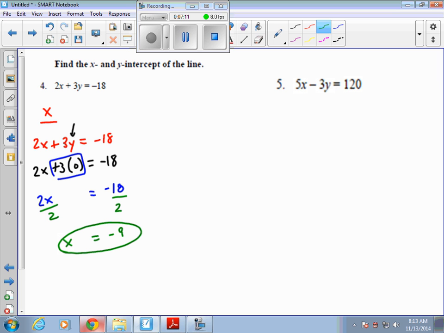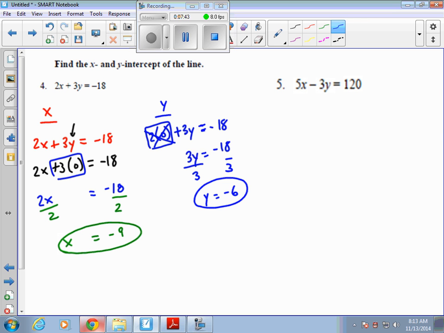In order to find your y-intercept, you're going to plug in 0 for the other one. We'll shorten this one up a little bit. Instead of saying 2x plus 3y is equal to negative 18, we'll say 2 times 0, 2 times the opposite one, 0, plus 3y equals negative 18. Remember, anytime you have something times 0, it cancels that part out. 3y equals negative 18. Undo that by dividing by 3. A negative divided by a positive is a negative. 18 divided by 3 is 6. There's your y-intercept. That is enough to graph that equation.